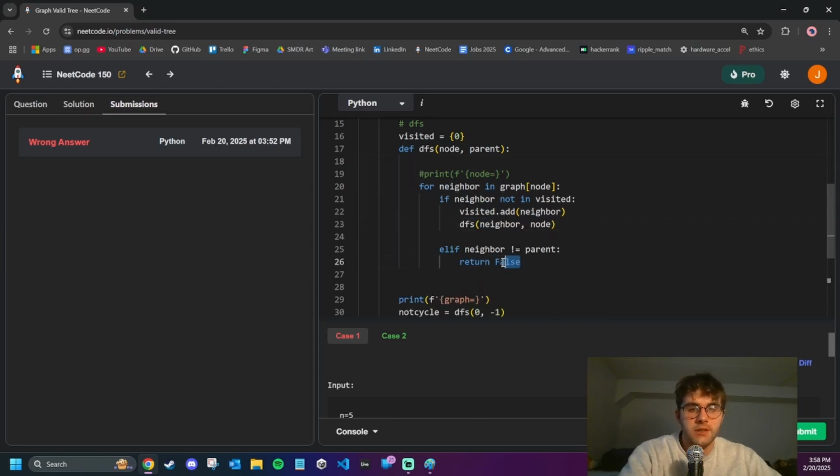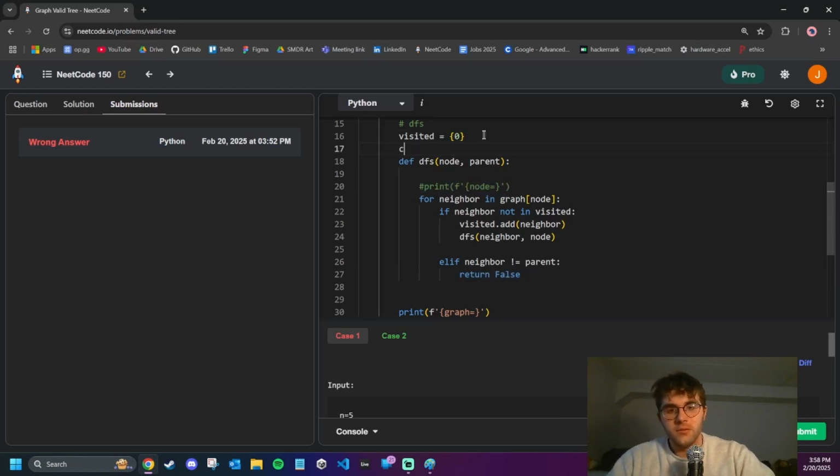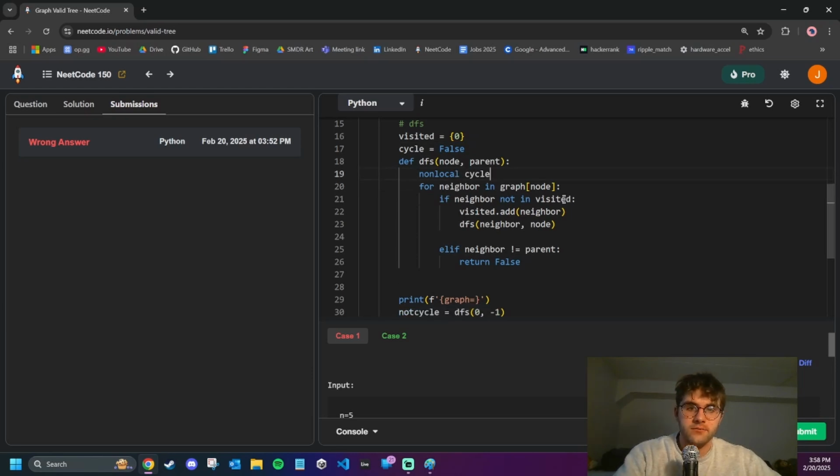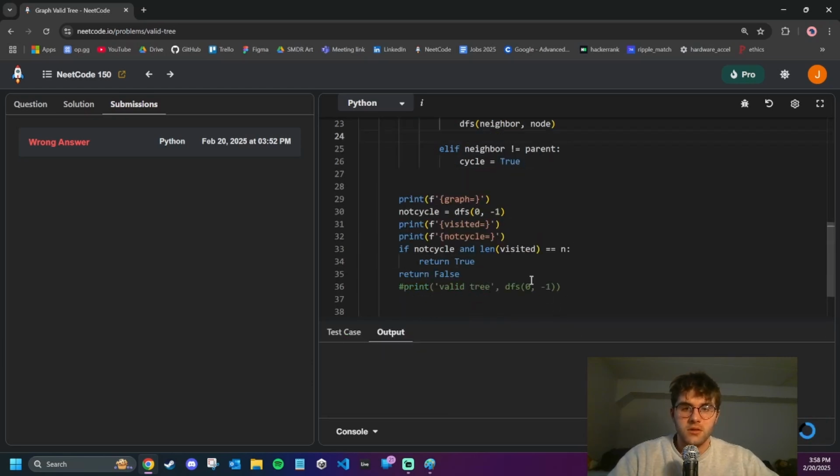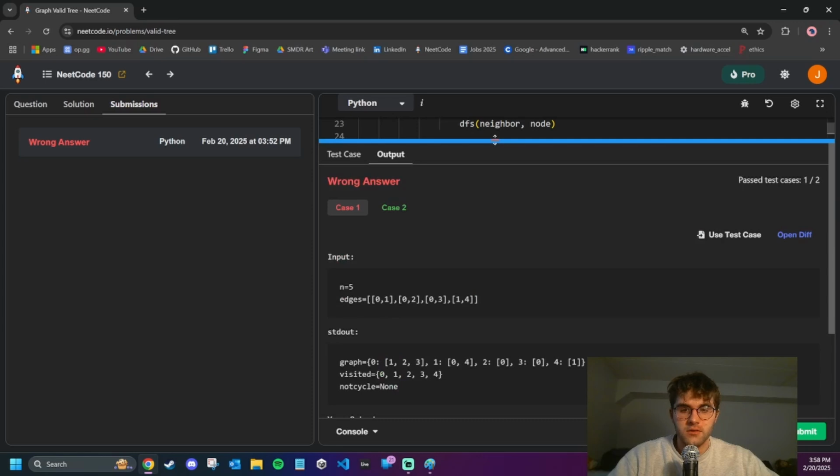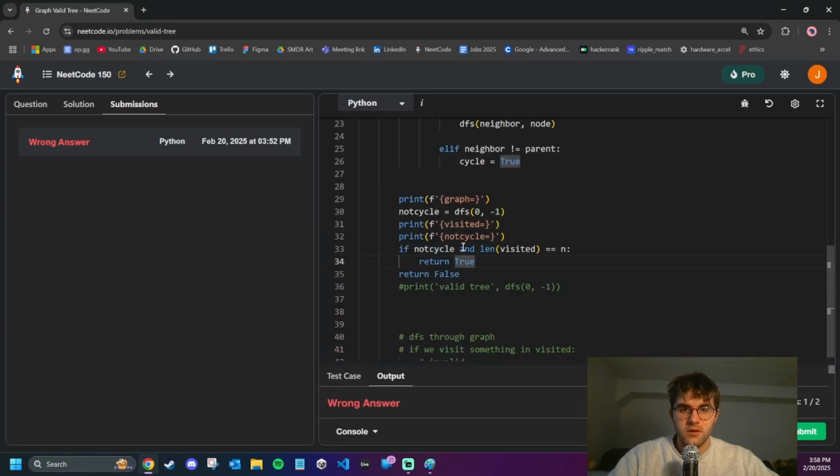So instead, I guess I'll just make it a variable. So we'll assume that there is no cycle. And then if you get here, then cycle equals true. So this won't return anything. Okay, so instead we want to look at the variable cycle.